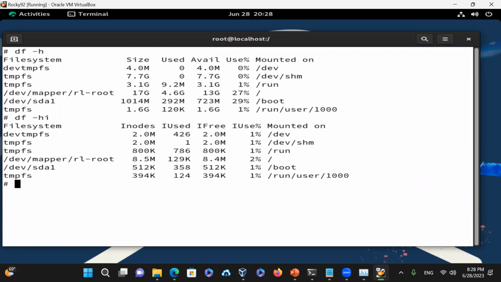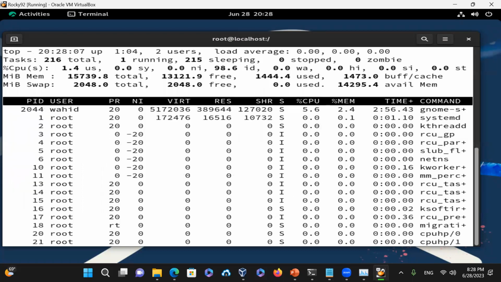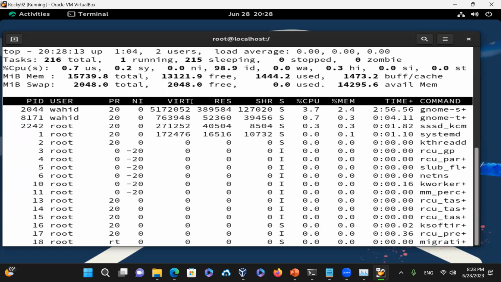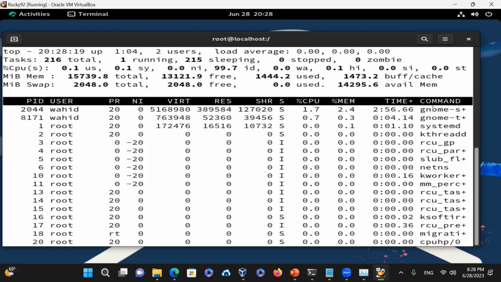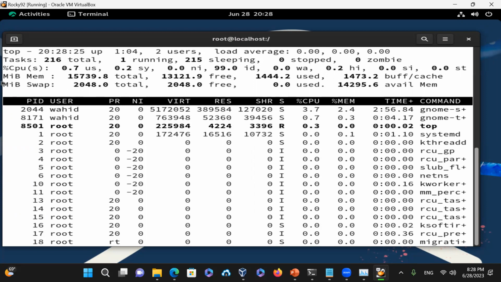And then uptime will show you the system uptime, and top shows you all the processes that are up and running: the process ID, users, priority, virtual memory, resident portion, shared memory, status, CPU, memory, time, the actual process, and then the timestamp of all of them that they're running.